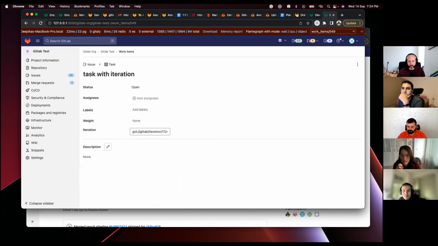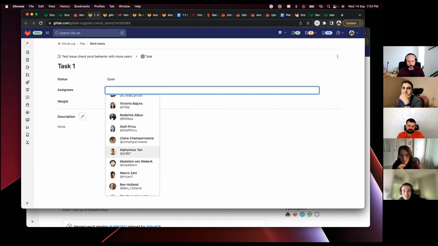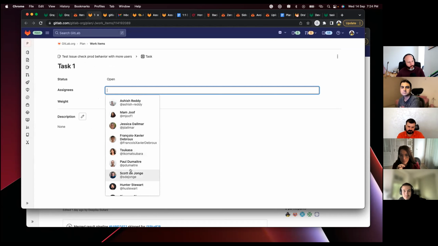On GitLab.com, where we have so many assignees, will we ever see this invite member button in the bottom? Yes, we will definitely. The footer is not sticky right now. A follow-up issue has been created where the footer has to be sticky, and since it's a token selector, it needs improvement. So that's open, and that's a valid point. But it will only be visible when we reach the end of the list.